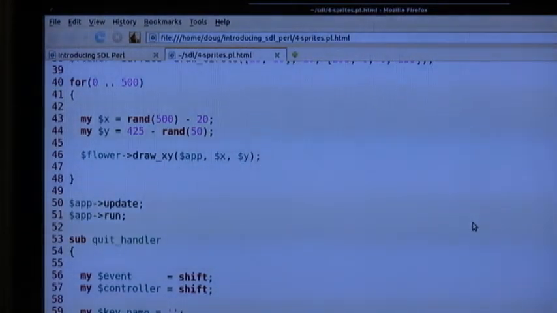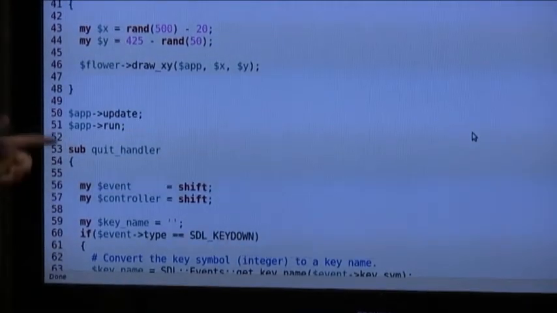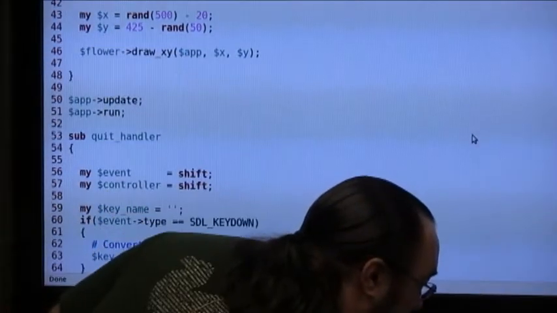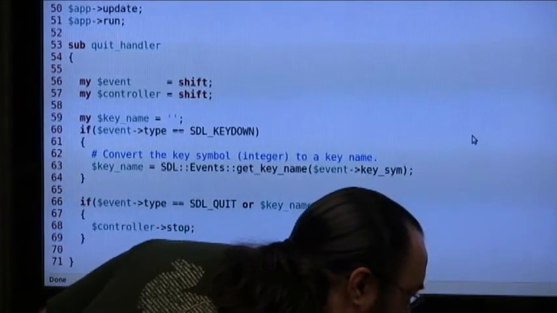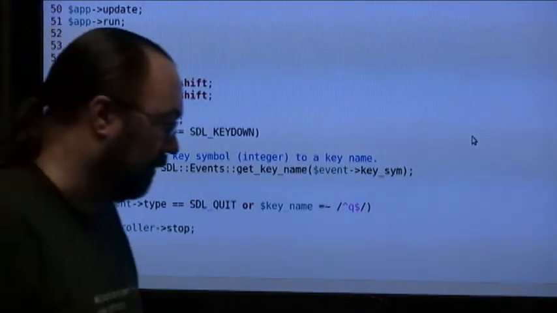So now you've got that sprite, which is a certain object, and now you can copy it or paste it all over the screen or do a bunch of different things with it. So we update the screen and we do our run loop. And I'm not going to go through the quit handler again because I think it's identical. Yes, it is. So this is no different than the other one. It just checks, did you click it to close it or did you hit Q?